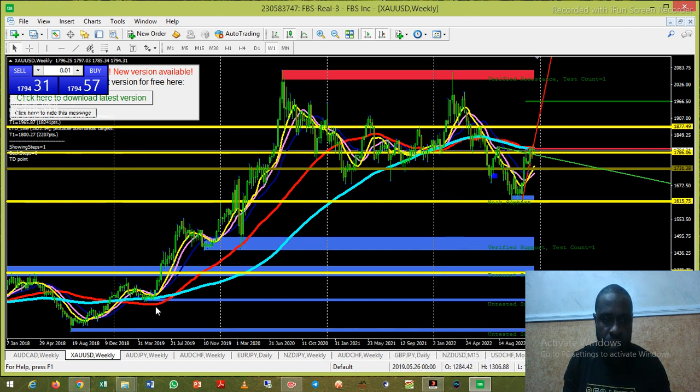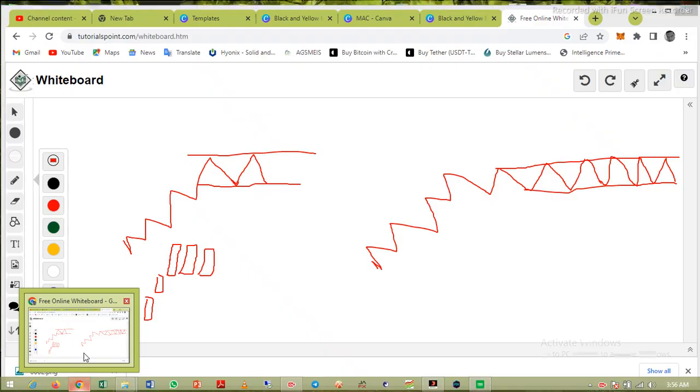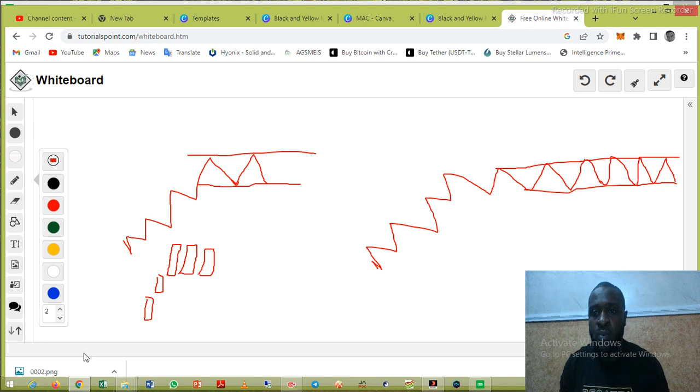Now I want to talk about how to actually monitor your trade using the right indicator. But I want to surprise you: there is no right indicator in the forex market. It all depends on the knowledge you have. If you have in-depth knowledge about market movement, you'll be able to use the indicator rightly. So no indicator is bad. It all boils down to your understanding.